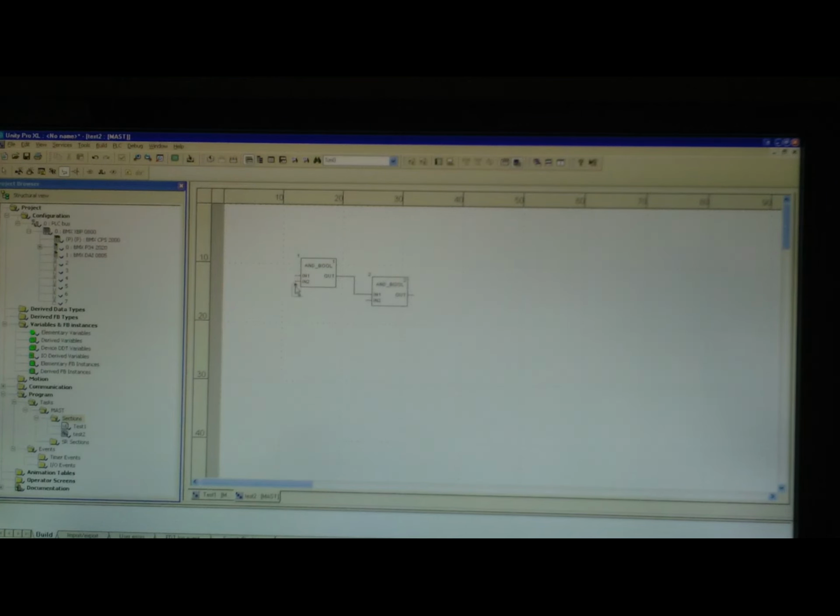So we could put our two input variables here, an input variable here, or some other logic, and then the output of this block is linked to that input. And then we could put our final output variable here. The other thing with the function block diagram is you might want to negate one of the pins. So you click on toggle pin negation and click on the pin that you want to negate, and a little circle pops up there. Now that's a normally closed pin and your variable will actually work opposite of how it normally would.